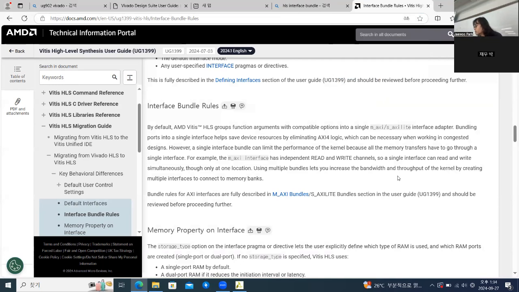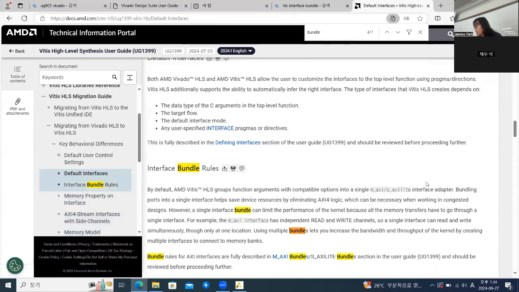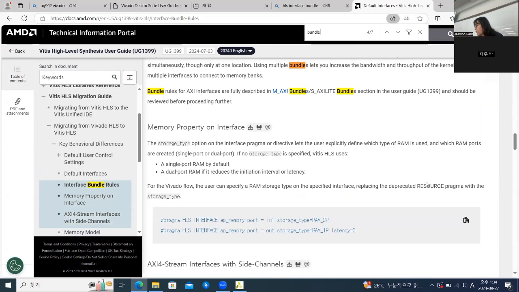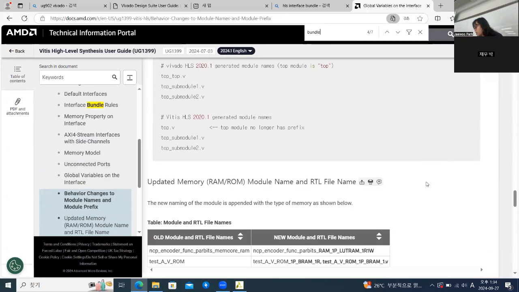First is the bundle, and the next should be the bundle rules. So we have something called bundle rules. If you want to make an MAXI port, you need to give additional information about the bundle and the depths.